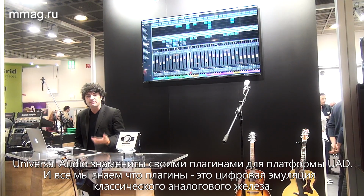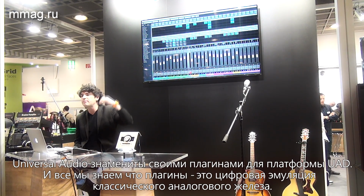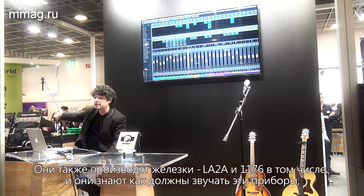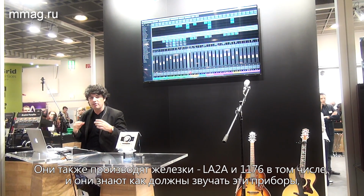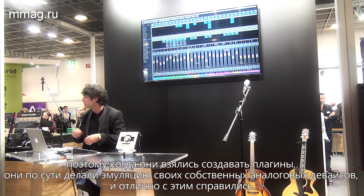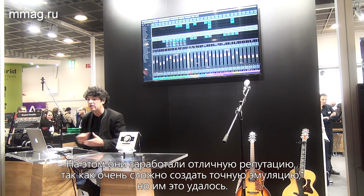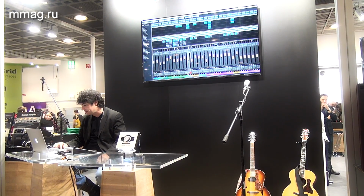Universal Audio is famous for their plugins. Who's familiar with the UAD plugins? All right, so the UAD plugins are digital emulations of classic analog gear. They also make hardware. They make LA2s and 1176s. They are the authority on how that stuff should sound. And so when they decided to make plugins, they actually started modeling their own hardware, and they nailed it. And they built a reputation for that, because it's kind of hard to really, really nail an emulation, contrary to what everybody will tell you.